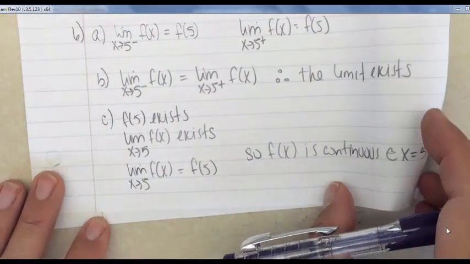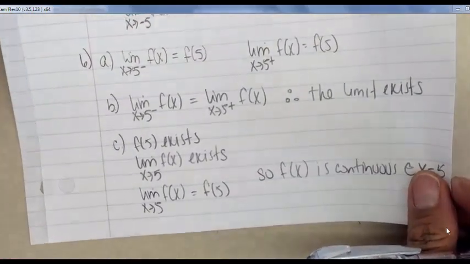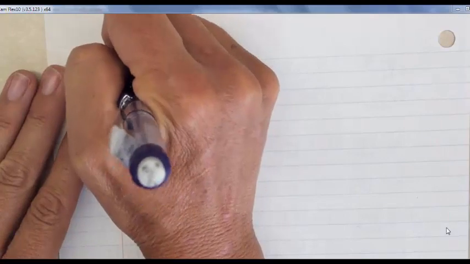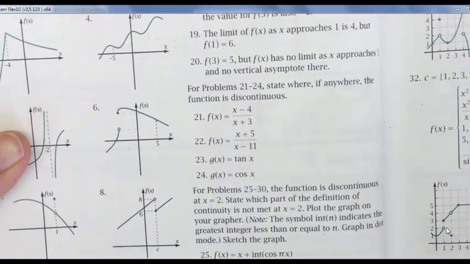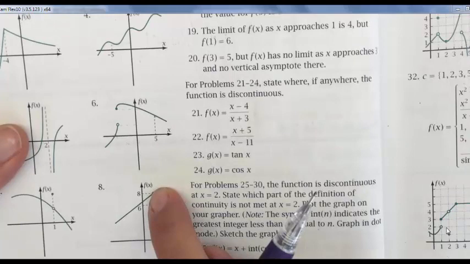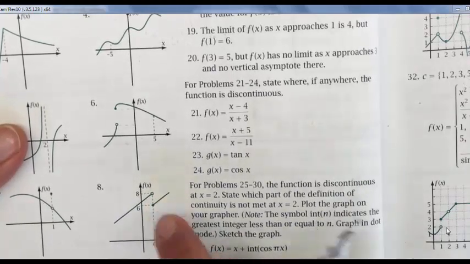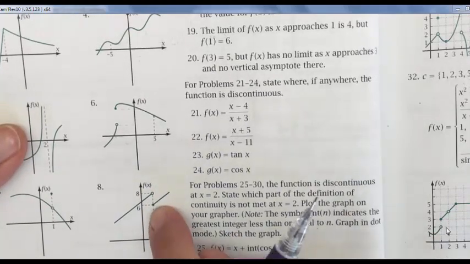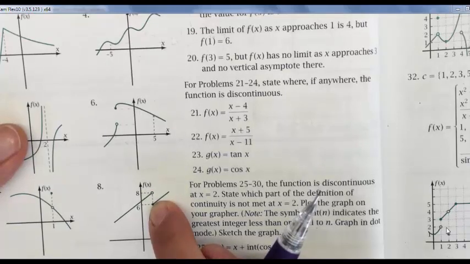Pretty simple, hopefully. It's just really working with those definitions. Okay, let's do 8. Okay, so now it's just c is our x value. And you can see at c that the left and the right limits are not going to be the same. You can see that f of c does in fact exist at 6, right?